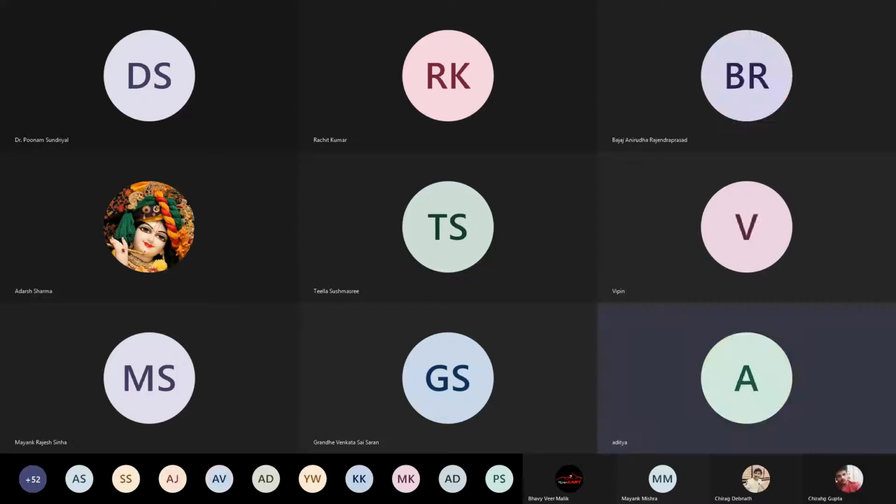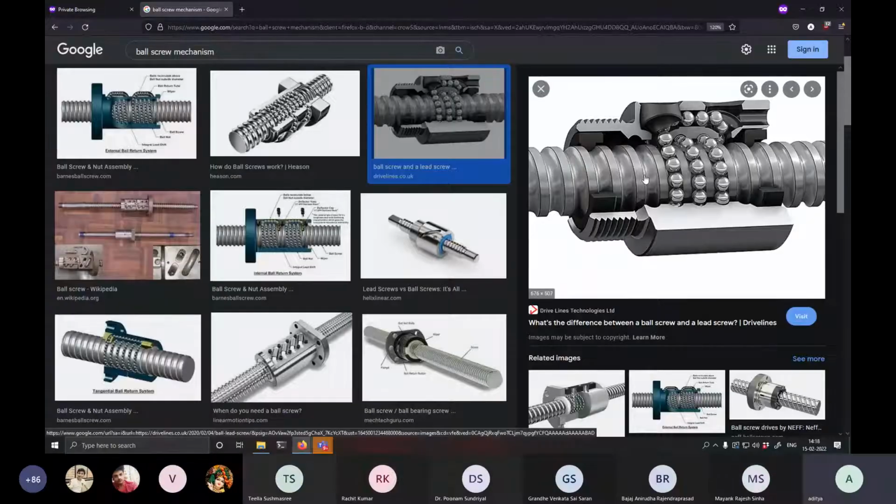It is done precisely, there is no slack. It doesn't wobble. Every lead screw nut mechanism has a slop, meaning there is a dead zone where the rotation of the screw can happen, but it will not translate to any kind of motion. It's called a dead zone. How much is it? It's just the clearance between the nut and the lead screw. Let me show that to you also.